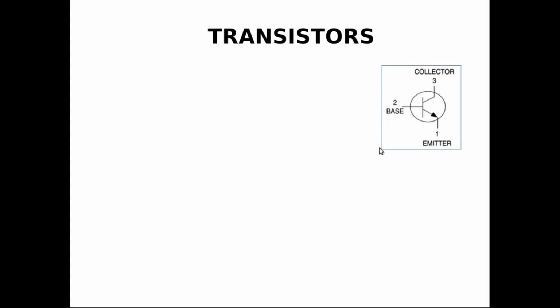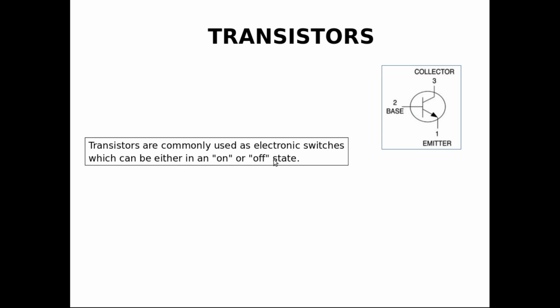Here is a diagram depicting a transistor. We have a base, the collector and emitter, and based on the voltage we apply to the base, there may be a flow of current between the collector and emitter. So either there will be flow of current or current won't be flowing. That depends on what voltage we apply at the base. This behavior is nothing but the behavior of a switch, just like we have a manual switch to turn off a light or fan. Similarly, this transistor also behaves like a switch, which will be either in the on state or the off state based on what voltage is applied at the base.